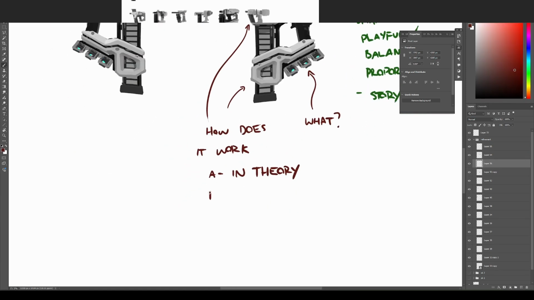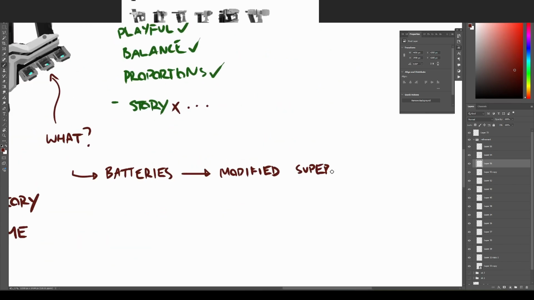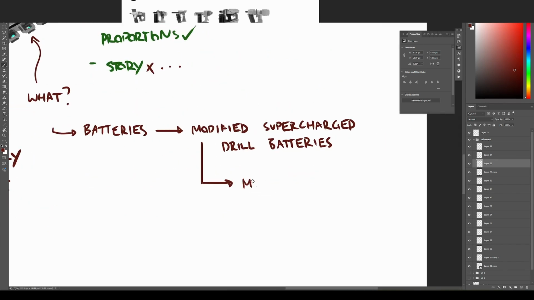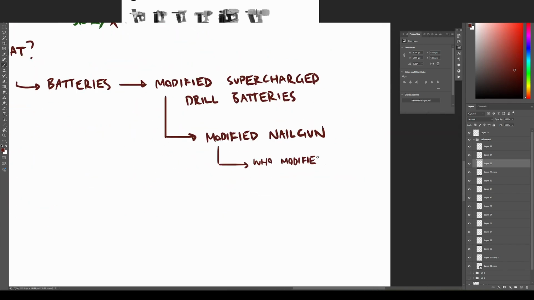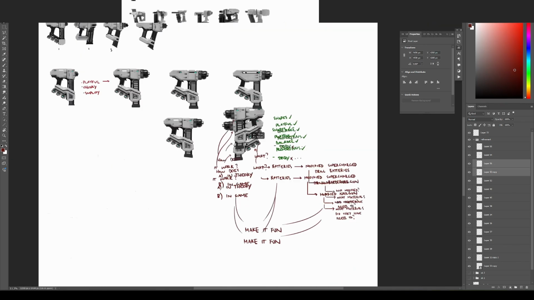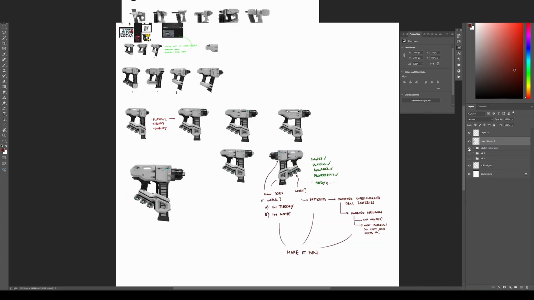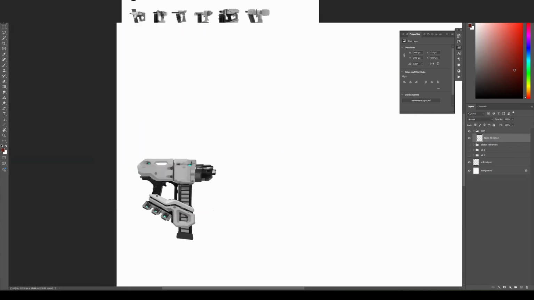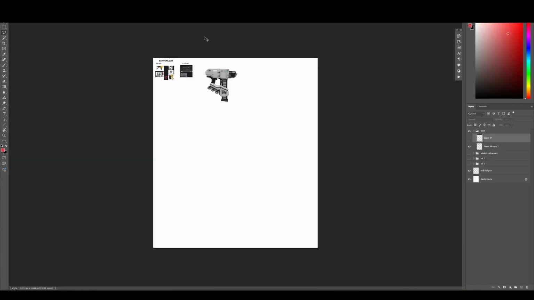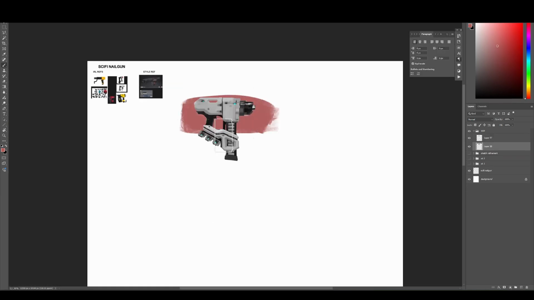So I'm making some notes here for myself. I'm wanting to make sure, as I take this design further, that I'm thinking about the story, the backstory of the weapon. And that's going to really help me make it a little bit more interesting, a bit more grounded. It just helps me come up with some fresh ideas when I force myself to think about the story of this weapon.